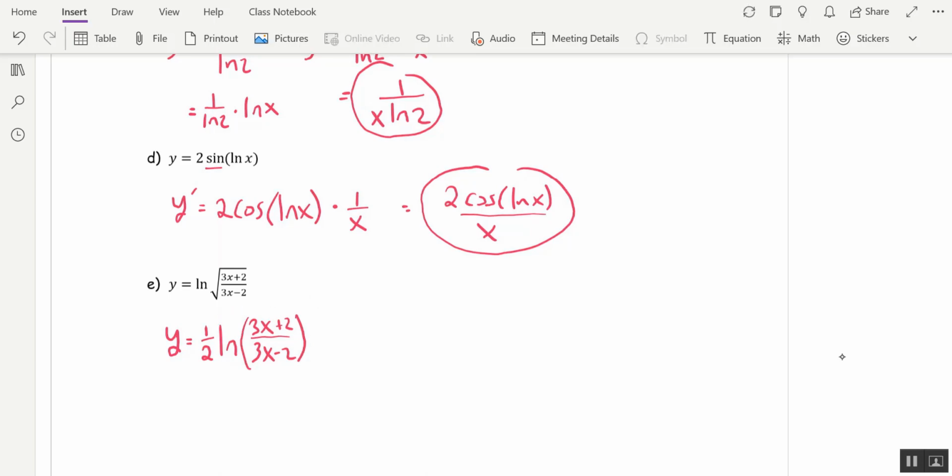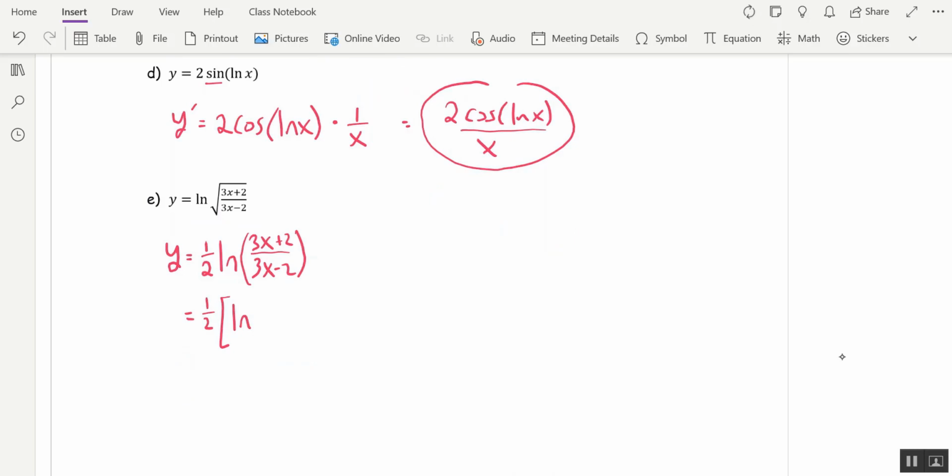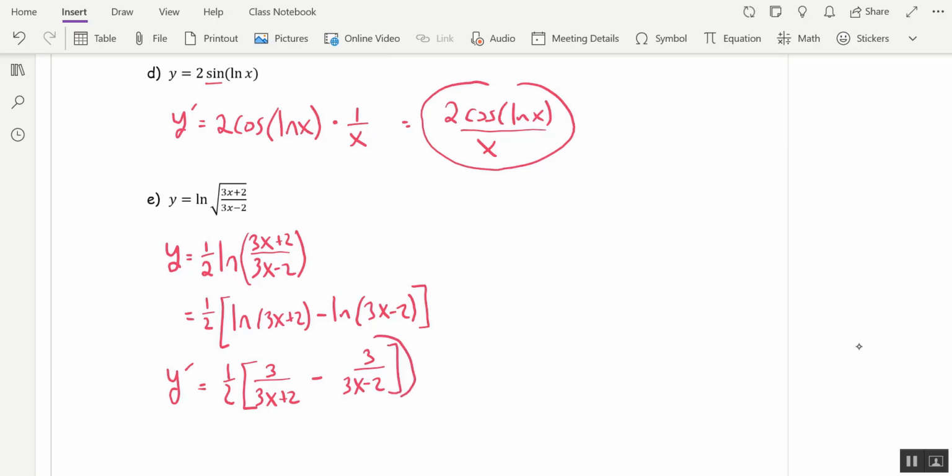That's what happened. Now we're going to go a little bit further. This is 1/2, put a bracket here, ln of the numerator, 3x plus 2, minus ln of the denominator, 3x minus 2. Now, using the properties of logarithms, this is as far as we can go. Can't go any further, so we're now ready to take y prime. So now I'm changing to y prime. y prime equals 1/2. In the brackets, we'll take the derivative. I want to use the formula u prime over u. So in this case, u prime is 3, 3x plus 2 is u, and then subtract 3 over 3x minus 2. It's a super quick way to find that derivative without having to use a bunch of chain rules.